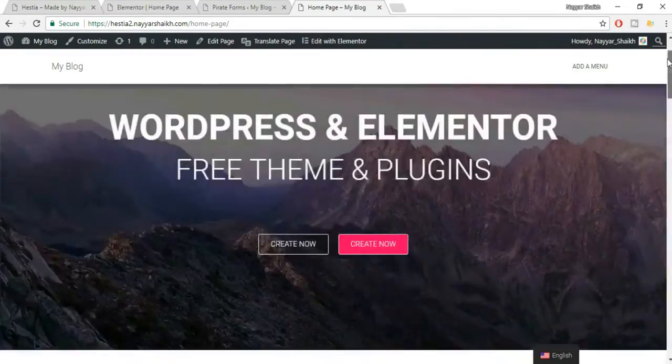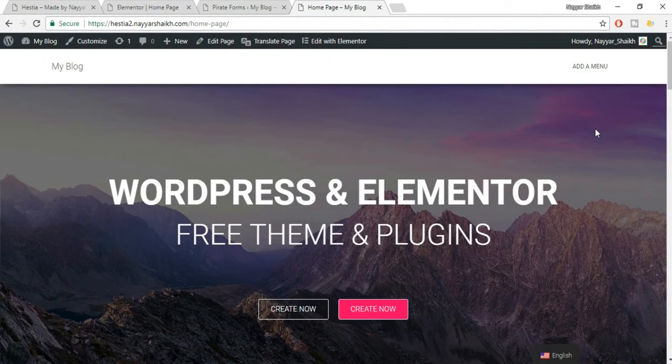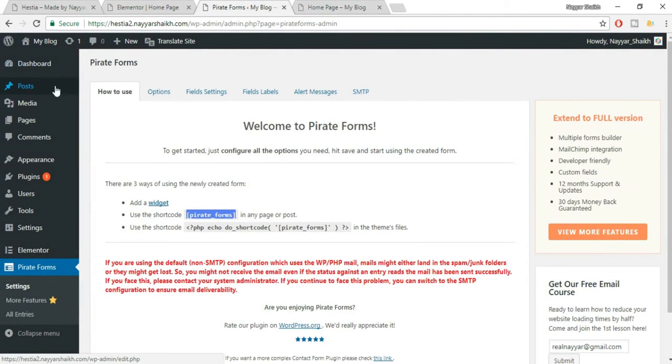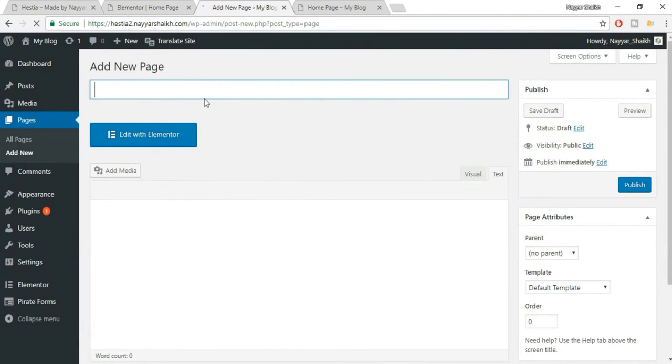Okay, so we have successfully created the home page, and believe me guys, this was the toughest section. Now everything from here will be very, very easy, because I'm going to show you a very simple thing of how to create other pages. Okay, now let's see how we do that. So for that, what you will do is, first let's think how we should do this. Okay, let's first create few pages. Okay, so come back to your dashboard, create some pages. So how our pages, click on add new. We need 3 pages: contact us, about us, and services. So let's first create about us page.